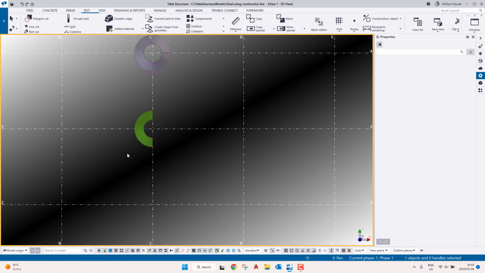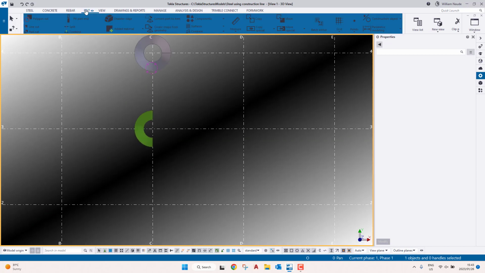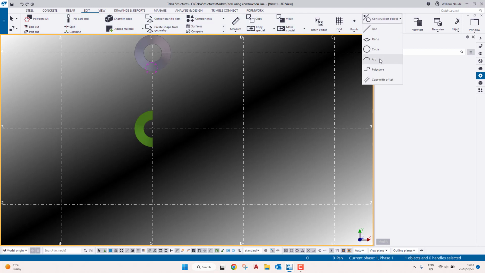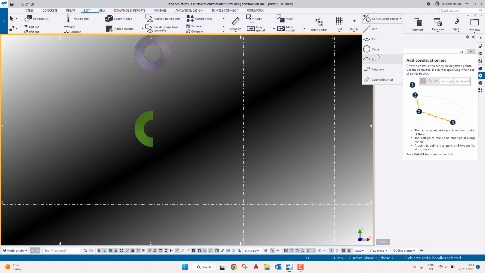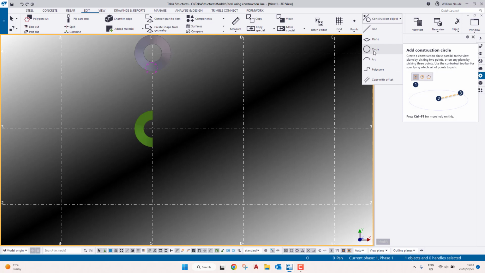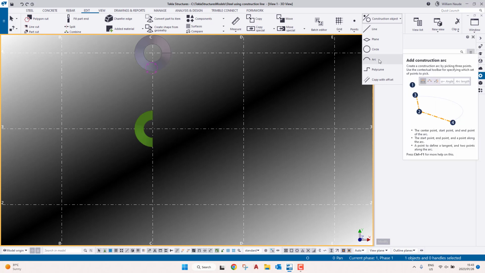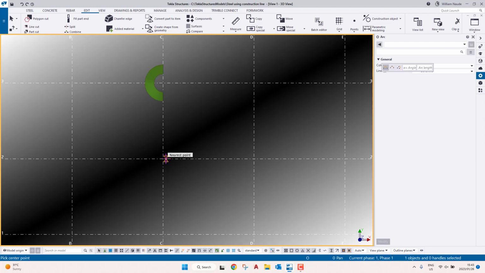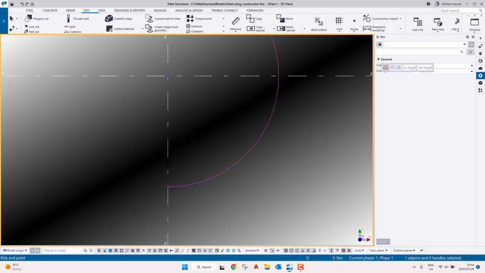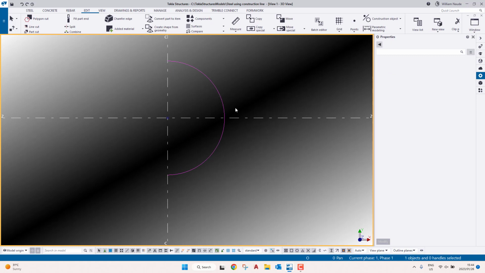So in this video, the next part would be to go to your edit and choose an arc function. Now you can do this with a circle as well, but you have to use 2 circles, but the drawings doesn't work out as you wish. So I'm going to use an arc point right now. So I'm going to choose my point. I'm going to say again 1197 because that is deducted by the 3 millimeters, and there's the half of it.